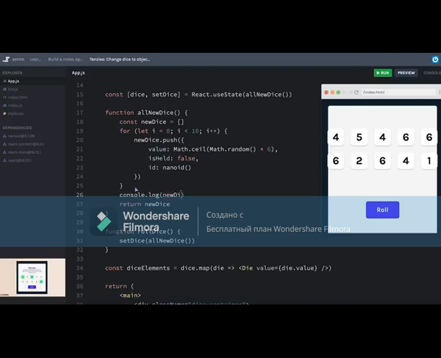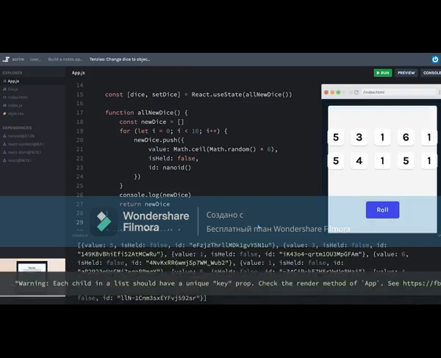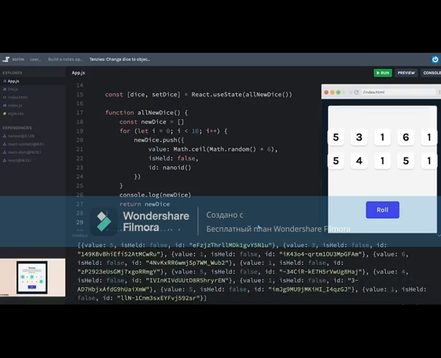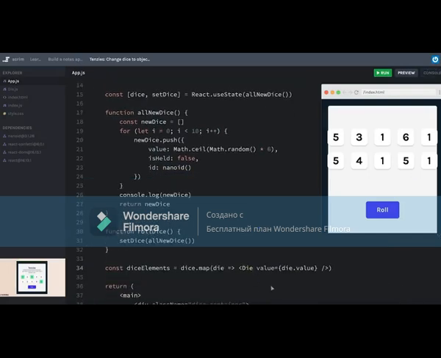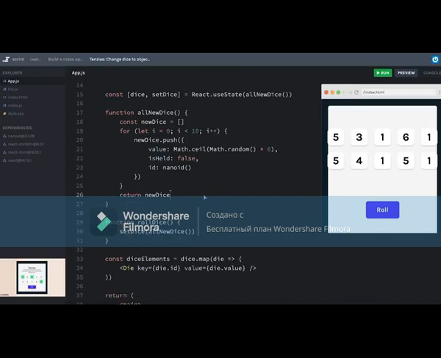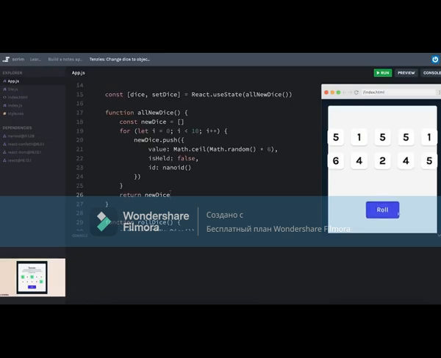Let's take a look at what this generates for us. So I'll console log new dice and open my console. We'll hit save. And you can see the IDs are a little bit crazy. They're not just like 1, 2, 3, 4, and 5, but there's enough bits in that ID that we can essentially be guaranteed they will be unique. And now that I have an ID, I can fix my warning and just say my key on these die is going to be die.id. Let me push some of this onto its own lines. I'll also remove my console log here, and now I should be able to get rid of my warning.